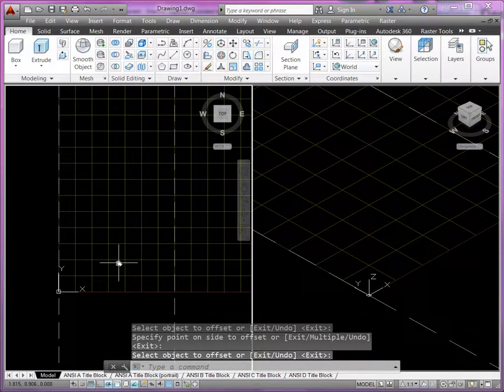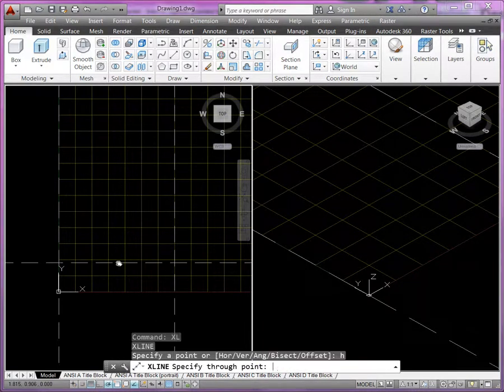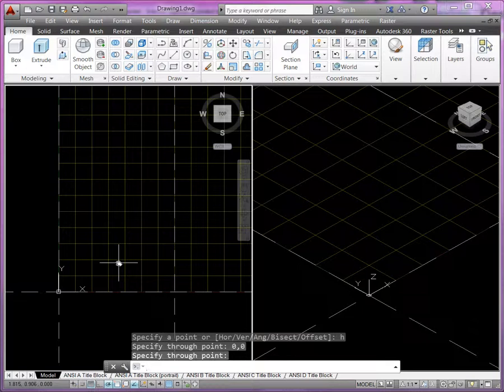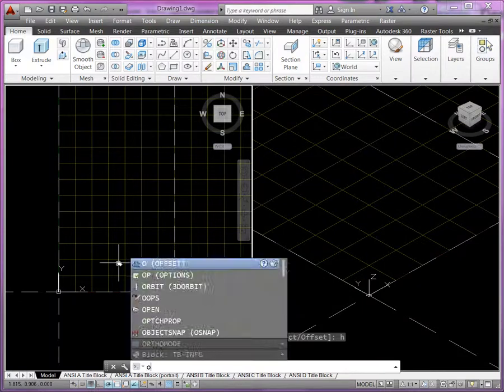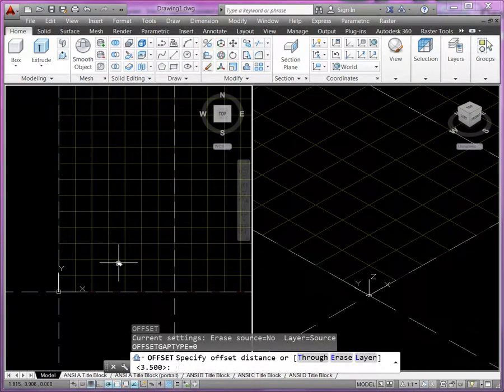Now I'm going to establish another horizontal construction line, also at the origin. Okay, so this will represent the front face in the top view, and then I'll offset to create the thickness and the overall width. Okay, so I've got an overall width of 250, so I can use that for my offset.